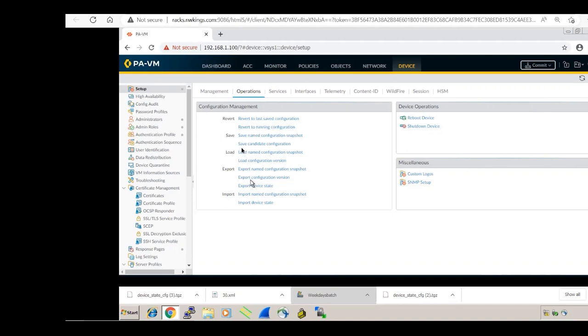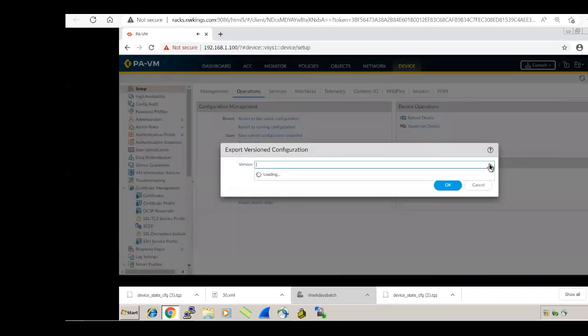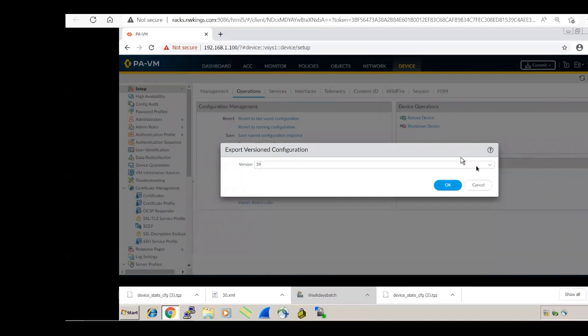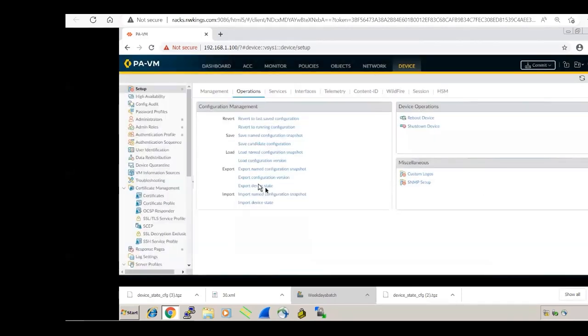And we know the meaning of saving, and when we are doing the export, it's a backup, guys. Really, we need to take a backup for this, okay. Anyway, it is coming by default, but we also need to save it locally in case something goes wrong with my firewall. And this export device state, we need to take it either every 15 days or monthly, okay guys. So that's the import option. If something happens to my firewall and all the configuration is erased, at that time we can use this export file. I will import this backup file, and all the config will come back.